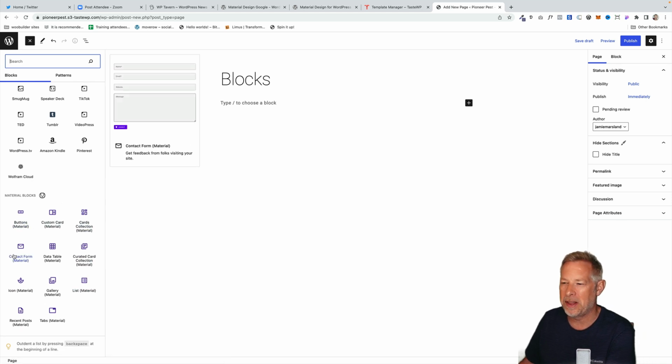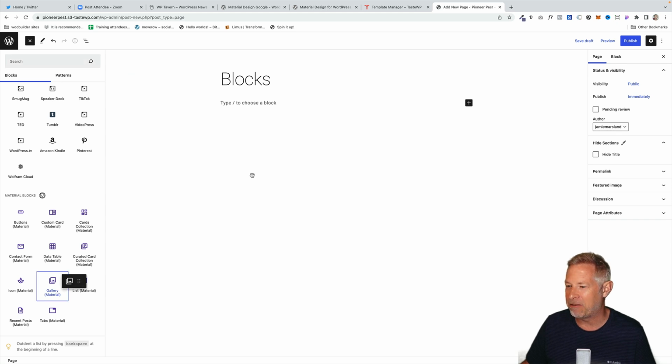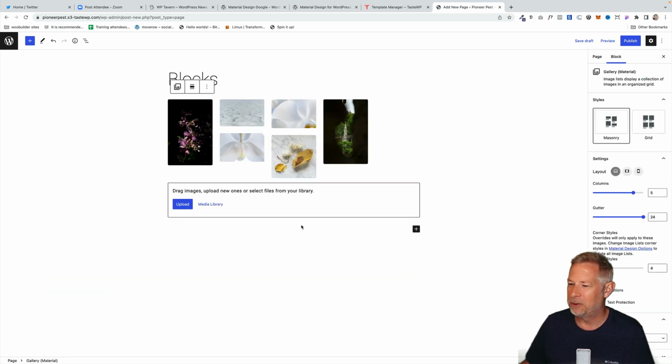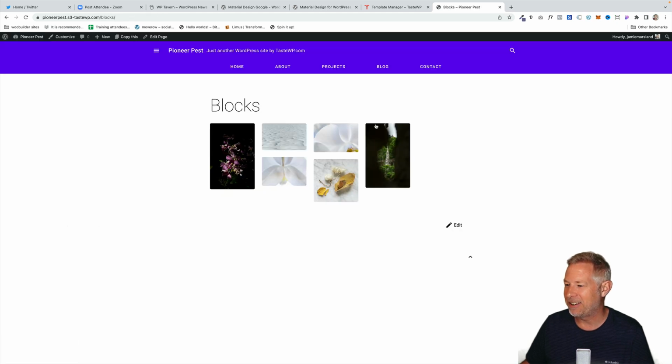So the pros of this are that you get blocks that they can tightly control and tightly integrate into the theme. So for example, I want to add a gallery. Let's add this gallery block. You'll see it looks very different to the normal gallery. It does look very materially designy, and I kind of love that. So that's the pro, it's tightly integrated into the theme. The con is then you're tightly integrated to the theme.